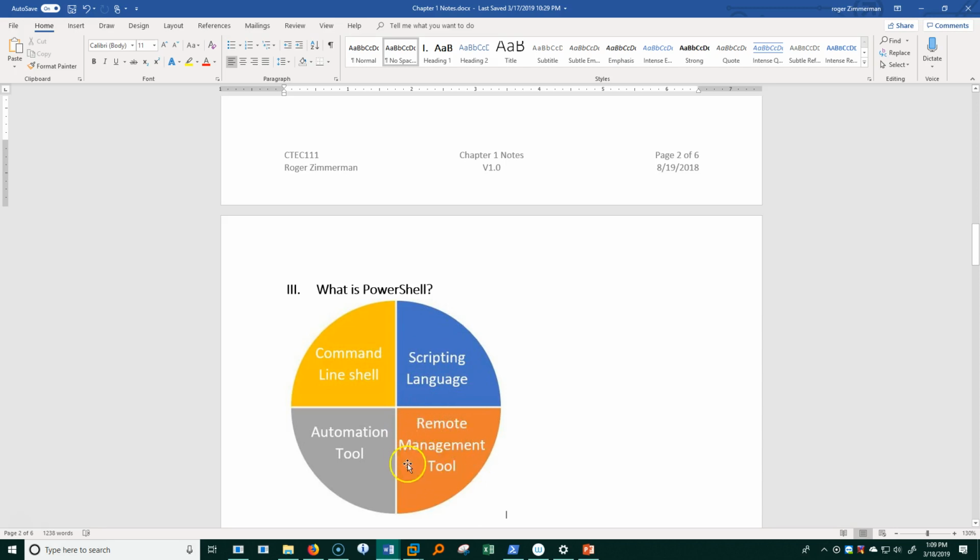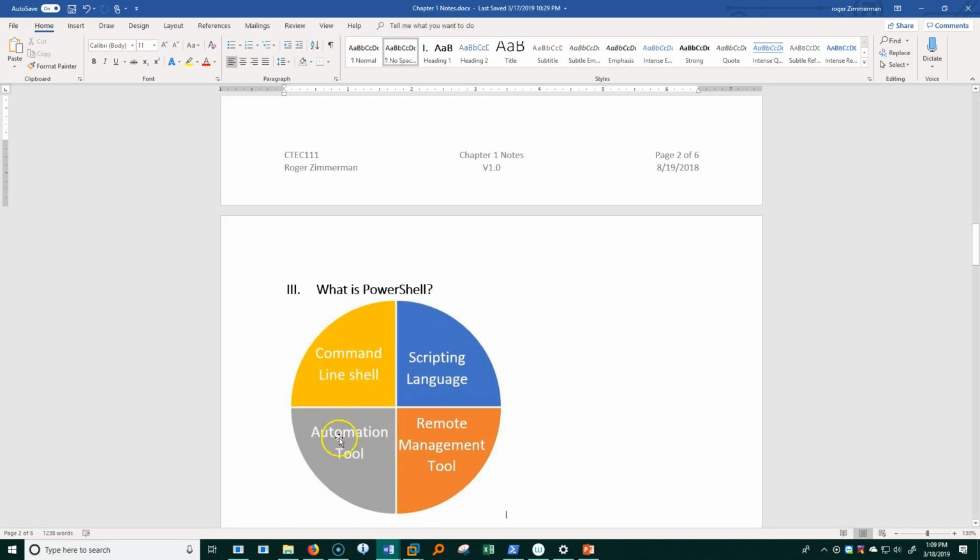So these are two of the primary ways that we use PowerShell, but there are some things that it can do very well that we also need to make some reference to, and one is that it's a remote management tool. PowerShell is actually able to establish a remote connection to one or more servers or other computers and to manage those things remotely as a remote connection. Now the command line certainly can send a piece of code or a line to another computer, but it's a one-time send. It's not really a remote connection. It doesn't make a handshake and maintain a persistent connection. But with PowerShell we can do that.